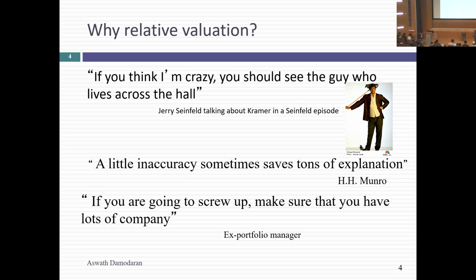It's also easier to defend a pricing than a discounted cash flow valuation. You send me your DCFs, right? I could pick them apart. Why is your revenue growth 17%? Why couldn't it be 19? Why is your cost of capital 10.23%? Why isn't it something else? Every number is out there for people to pick apart.